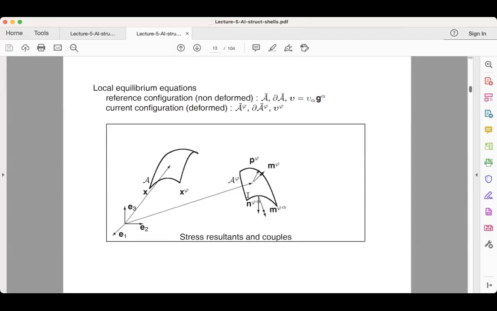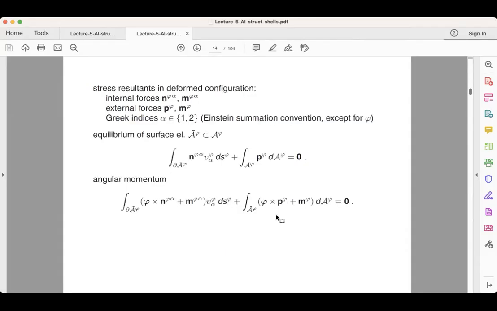So on this one, if I take a part of the shell, first I apply the applied loading, which I called here P phi and N phi. This is the same as this B phi, which is like a solid mechanics type of load acting in the deformed configuration. And when I cut here, I have to put the corresponding stresses to keep equilibrium. If it was solid mechanics, I would be putting sigmas. Instead, since I'm in shells, I'm putting my stress resultants for normal and shear forces, and I'm putting the moments, okay? So basically, these are done in the deformed configuration A index phi.